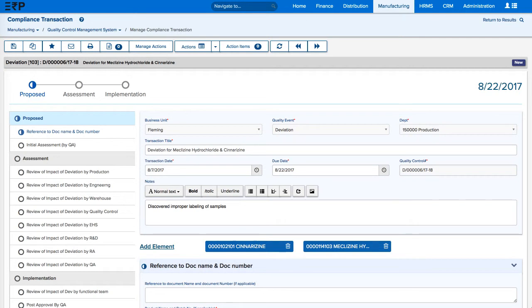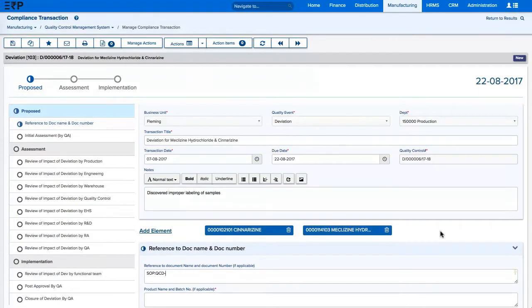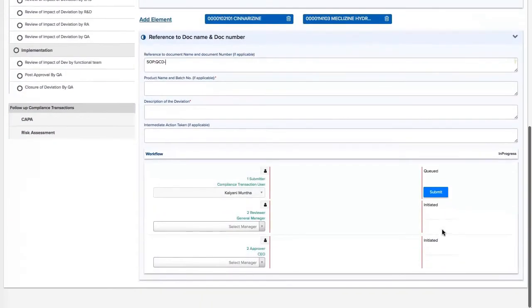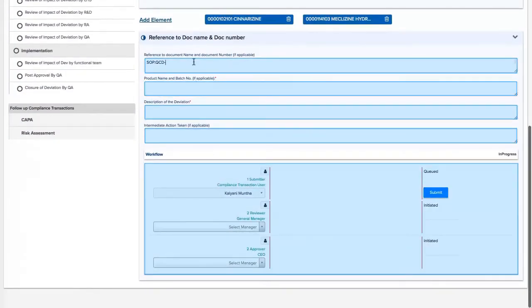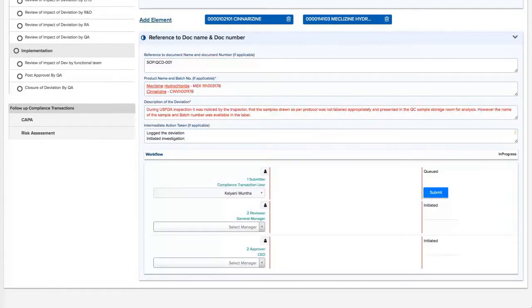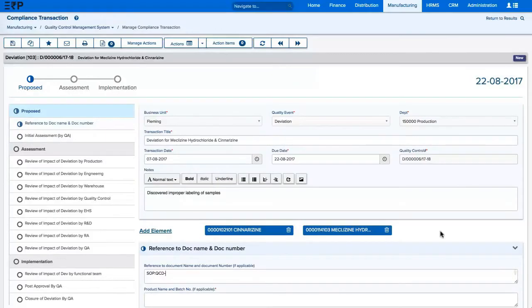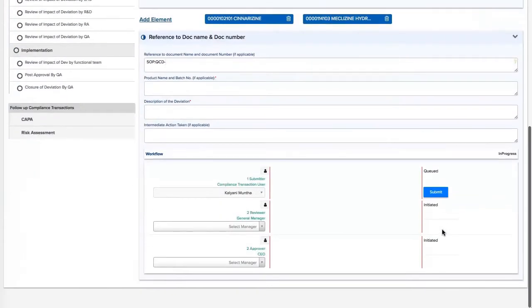In this page you can manage this deviation event and check its workflow status. The initial setup for the event can be done in the Manage Events function. We will explore that submodule further in the video. Let's first fill in some of the fields below. First step in proposing a deviation change includes filling in the description, product and batch numbers, and immediate actions to be taken. In this case some of the samples drawn for the two elements were not labeled appropriately.